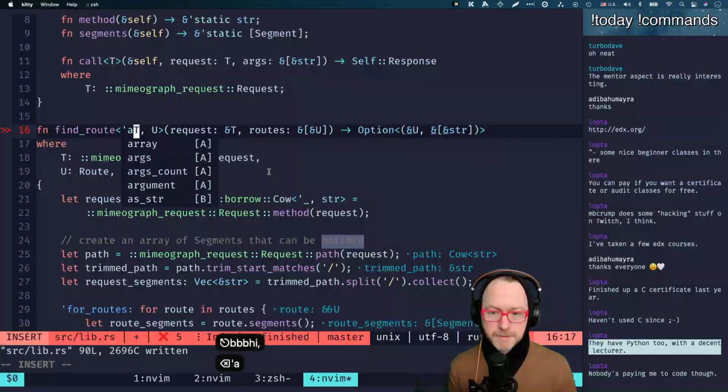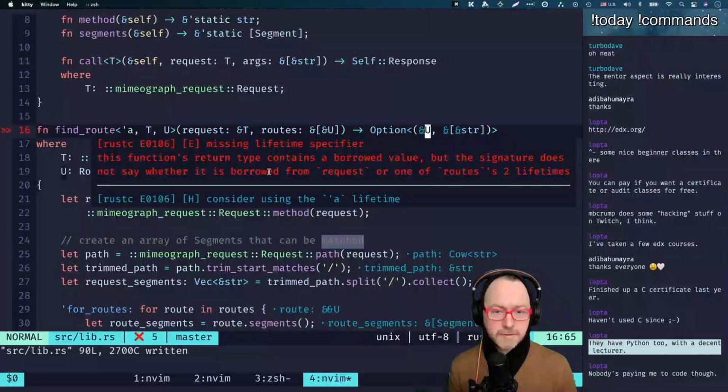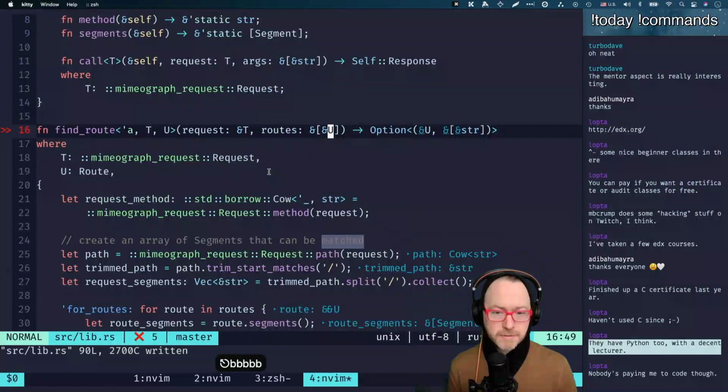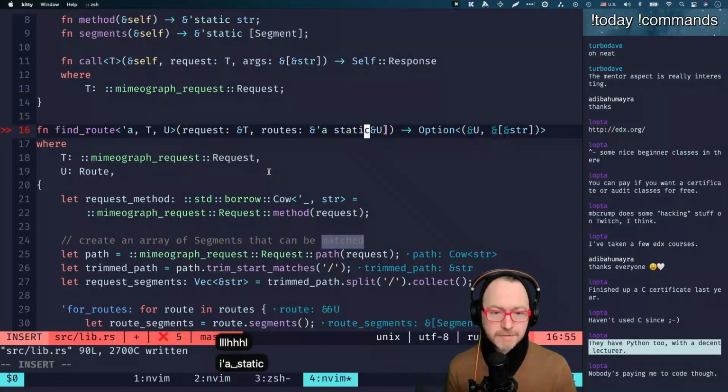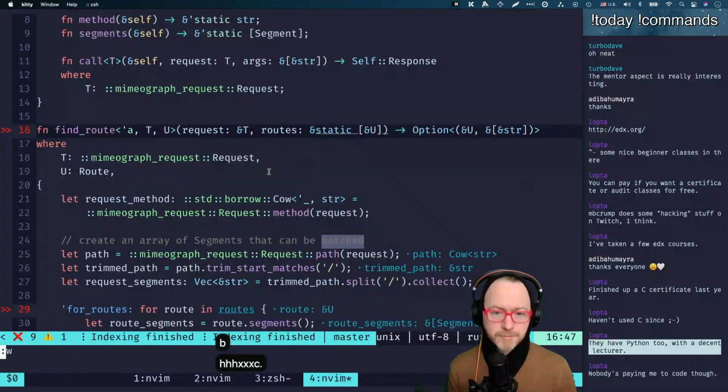We need some lifetimes here, because the route's technically static. Oops, not both.